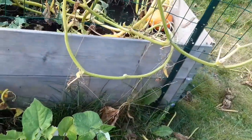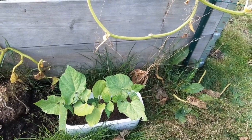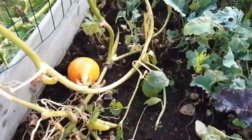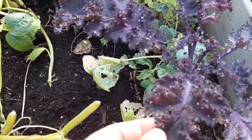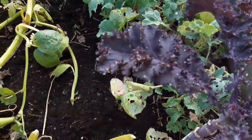These are beans that I'm growing in a planter, which is just an old ice cream container that I found abandoned when we went fishing. We did not catch any fish, but I caught that tub, so now I'm just growing food in it because I'm a weirdo. That's a weed. That's a weed. This is the scarlet kale that I planted earlier, and now it's just super pretty and purple.